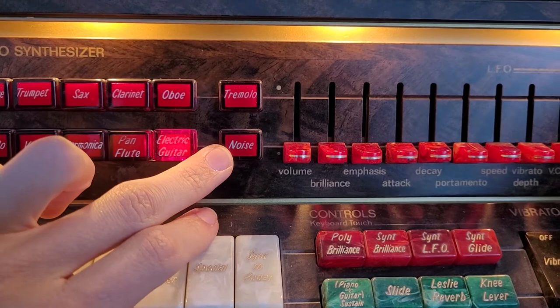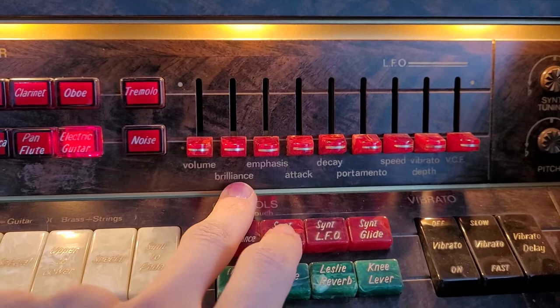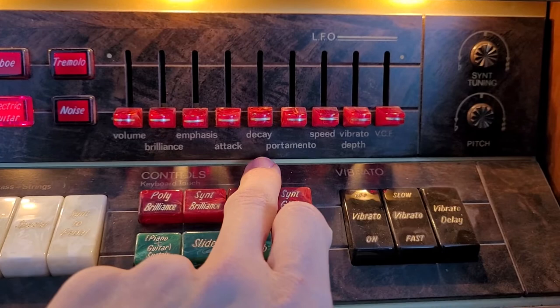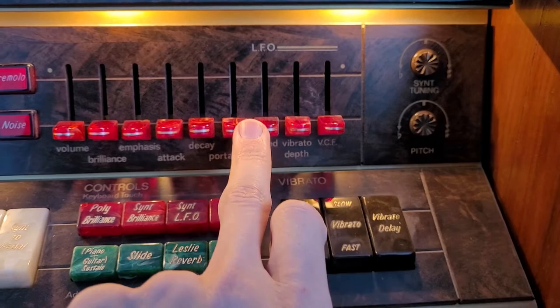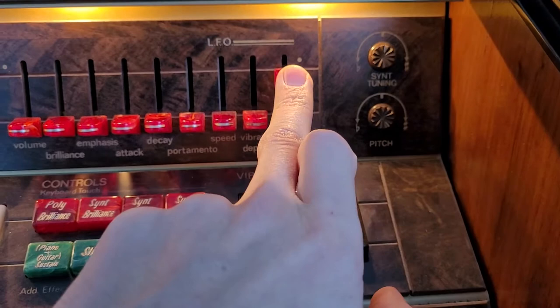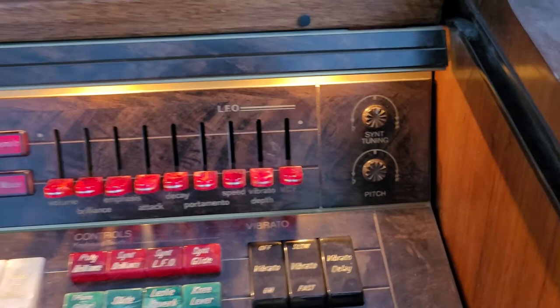General volume. Brilliance and emphasis are the filter, as you would expect from most synthesizers. So this is the filter frequency and this is like the resonance. Then you get attack and decay, self-explanatory, as well as portamento. And finally, the LFO section has a master speed control. You can basically use it as a vibrato, so you modulate pitch, or you can use it as a VCF, modulate the filter. And then there's a tuning for the synthesizer. So let's try to get some sounds going.